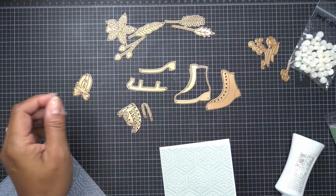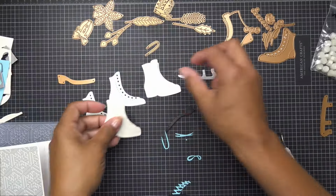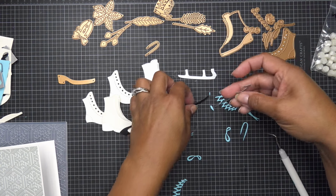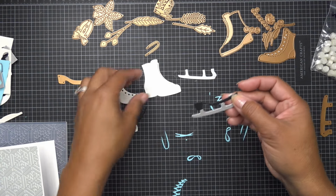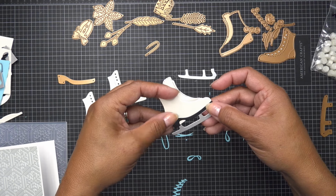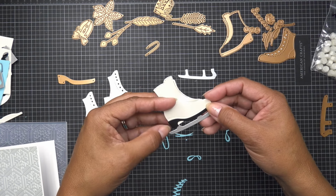But I'll run those through, and then we'll focus on some of the other things in a bit. Okay, so I have my boots here, both pairs with all the different pieces. You can imagine, I believe that those glue there. You can glue it there, you can glue it in between the shoes, or you can glue it after you put the shoe together, this in the background, however you think that needs to look.